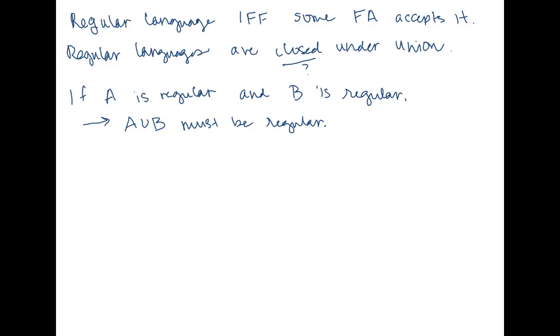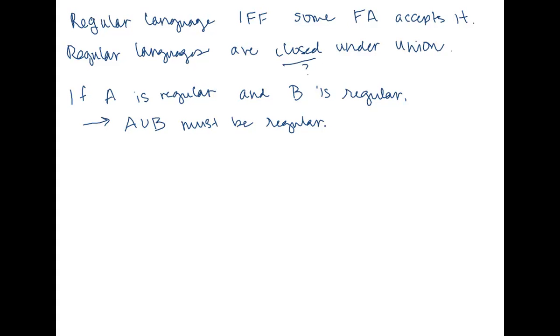Okay? And actually, instead of doing a generic proof by construction, we're going to take an actual example and take two regular languages and show how this construction would work. And then I'm going to state that you can generalize this out to any regular language. Normally, we can't start with an example and generalize it, but the example is just to show you what this proof actually looks like in action.